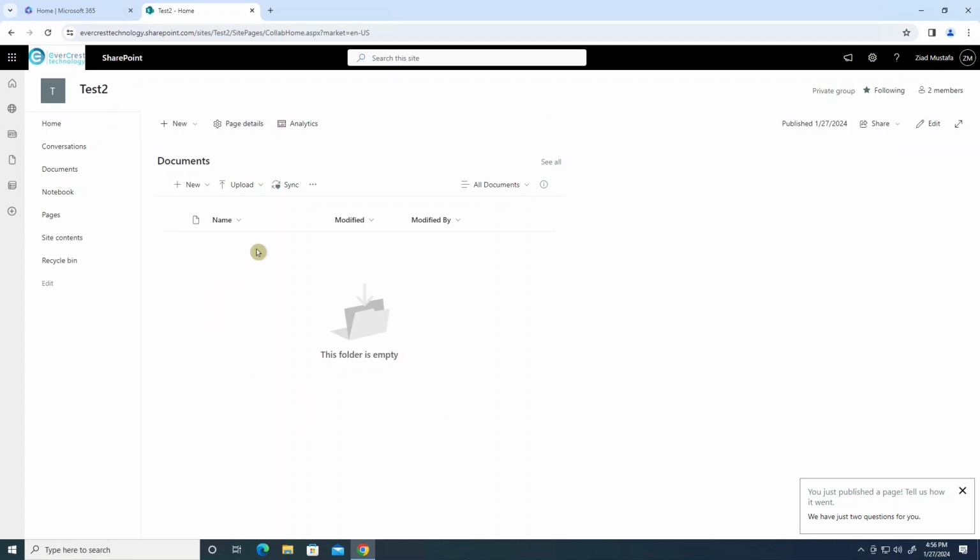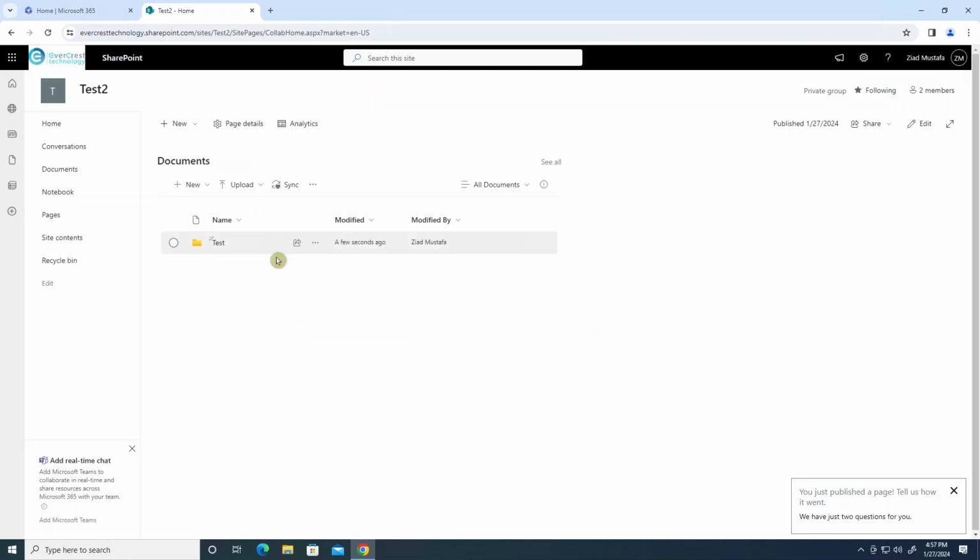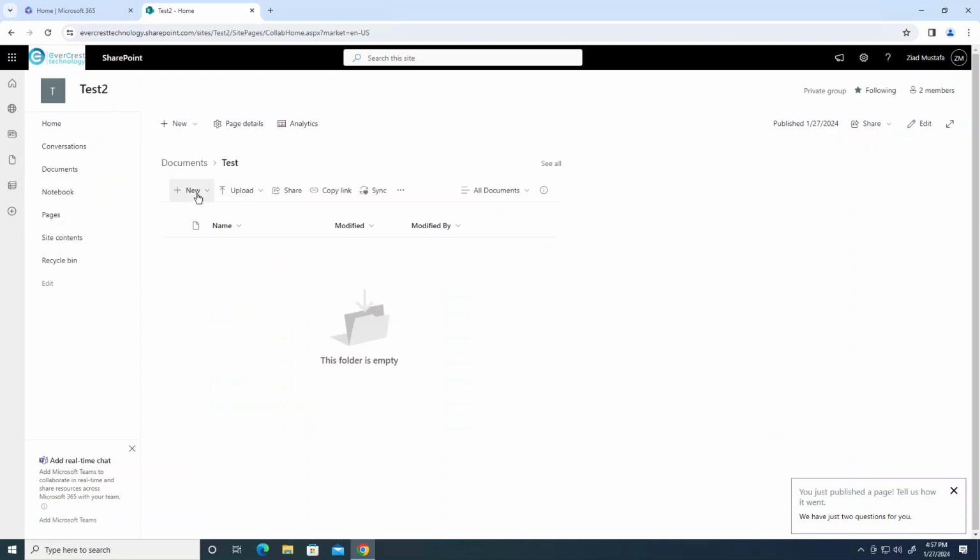So when you start adding folders, let's say I'm adding a folder, I'm just going to call it test again. That's my favorite name, I guess, for these different folders and sites and stuff that I do. Create it. Boom, right there. So you see, it looks clean. It's here. You don't have to go to the lower right hand corner or look around for it. It's just right here. And within test, you can go in here and create your documents.